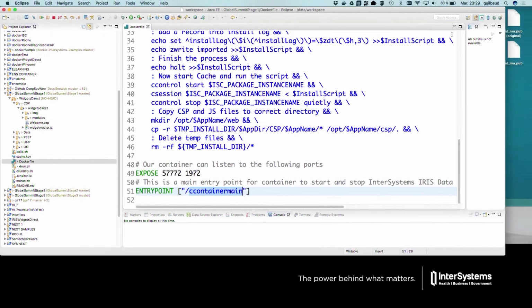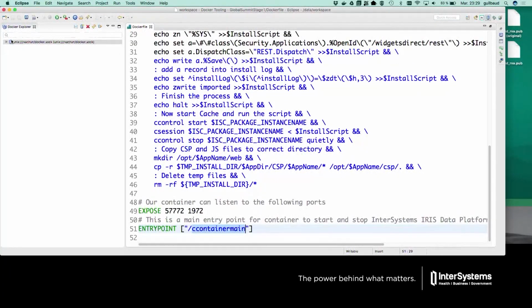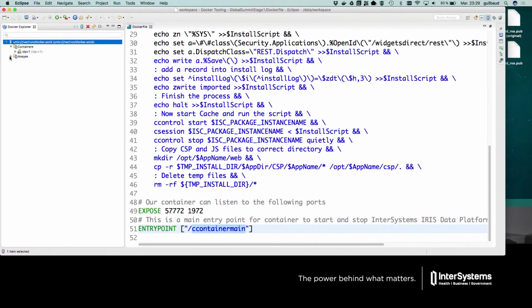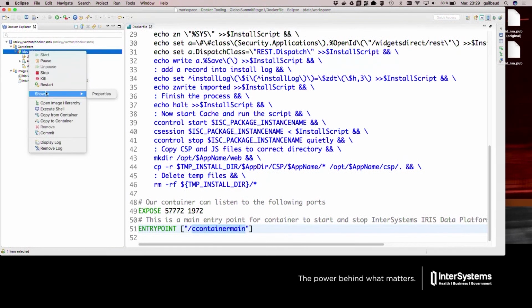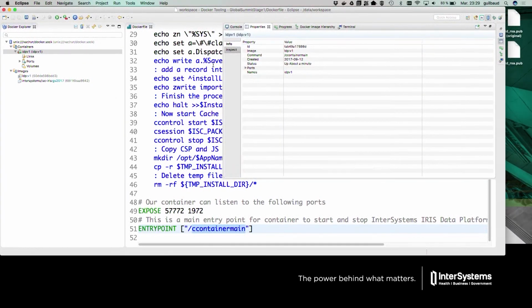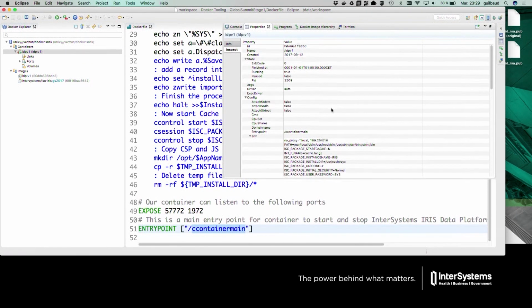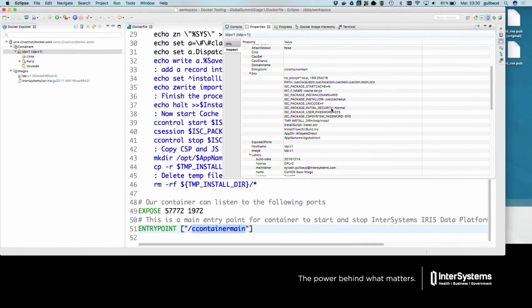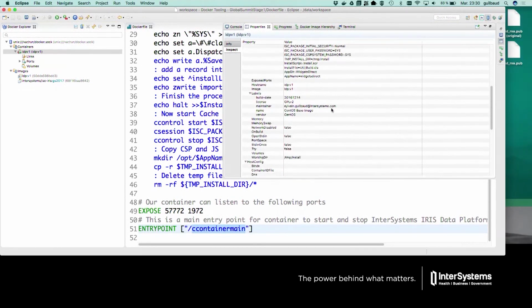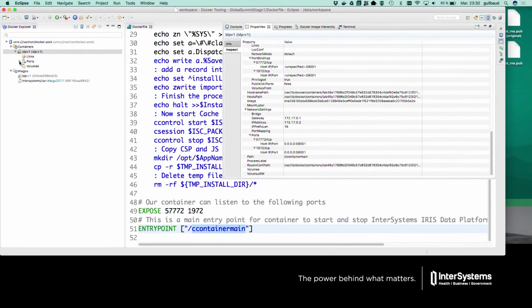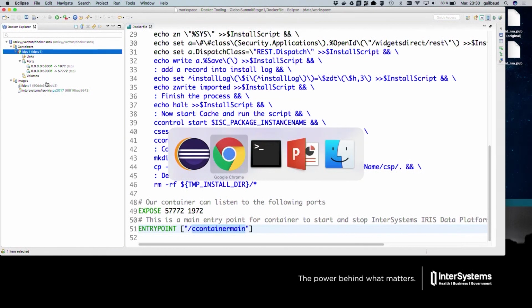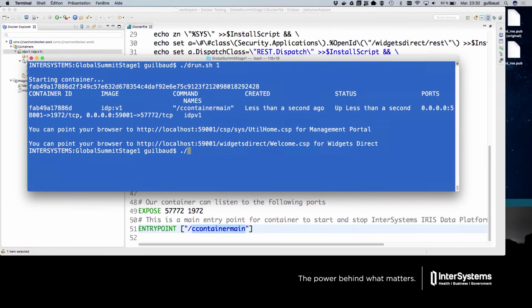From Eclipse, you have the ability to see all your running containers and all your installed images. And you have the ability to inspect it, which is sometimes more convenient than at the shell script level. And you can see every environment variable and every port you are using for this container.